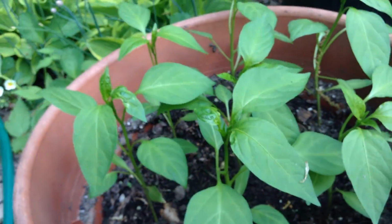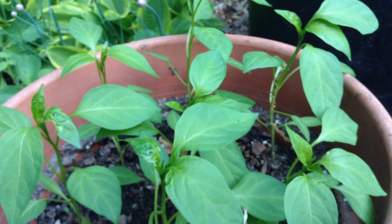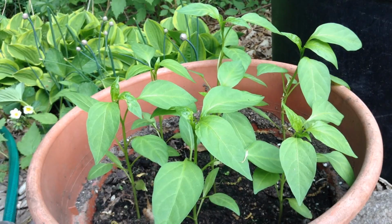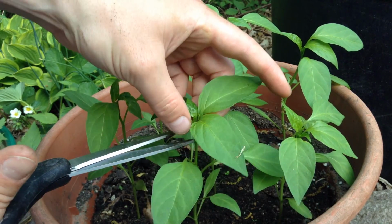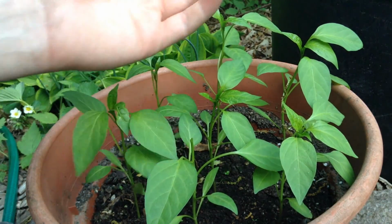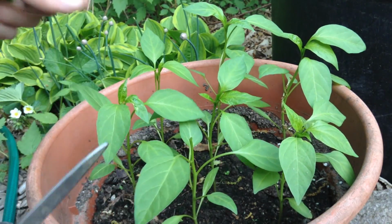I usually don't prune my peppers and tomatoes too awful much. A lot of people will top their peppers. They get nice and sturdy plants. So we can try that on a couple of these, but I'm not going to do all of them. We'll try a little bit of pruning here. By cutting the tops off, just like this, we're going to promote new growth so it can fork and get multiple growing points, and it'll really sturdy up anything that you leave behind.